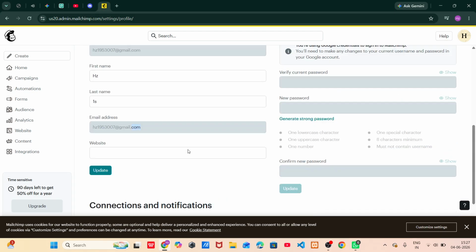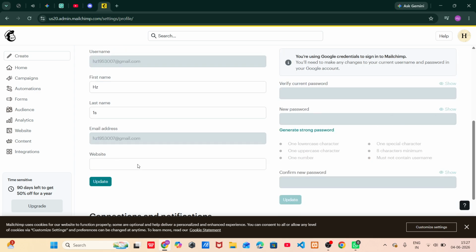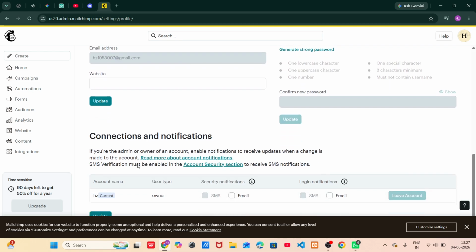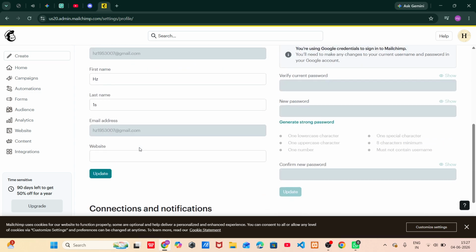Once you've located the email section, go ahead and click on the email field. You can clear out the old address by either deleting it character by character or just highlighting it and hitting the delete key. It's entirely up to your preference. Now, type in your new email address. Make sure to double-check it for any typos. It's so easy to accidentally mix up letters or misspell something, and you want to get this right the first time.